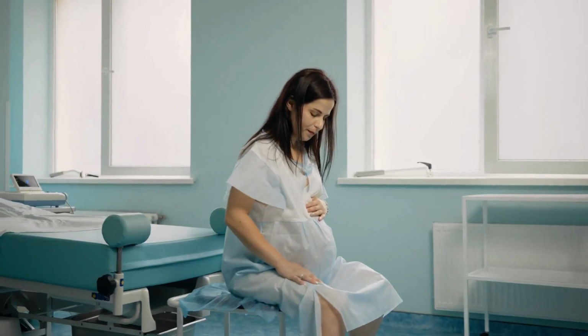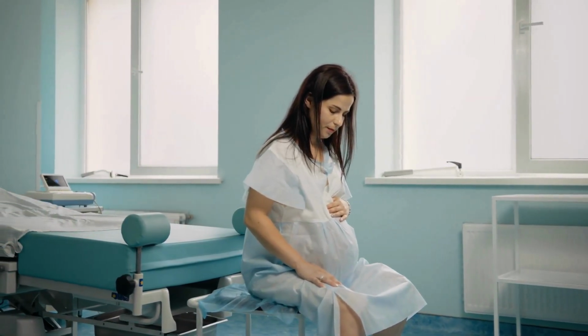Now, there's a lot of you guys who are thinking these signs of labor are contractions, and that's the one that gets top billing, right? Which it should, because as you progress, that is going to get top billing. But what are the early signs of labor? What are the things you can be watching for besides contractions? We're going to talk about those today.